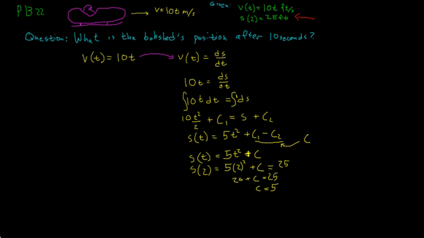Now we can plug this back in. We can plug our c back into this equation, and we have a final equation for s position in terms of time. So that's going to be 5t squared plus 5. So now that we have this, it'll be pretty simple to just plug in 10 seconds here, and we can solve for what the position of the bobsled is going to be at 10 seconds. So s of 10 is going to be equal to 5 times 10 squared plus 5. So 10 squared is 100. 100 times 5 is going to be 500 plus 5 is going to be 505.